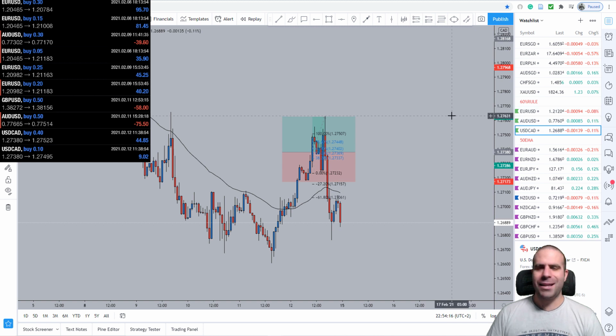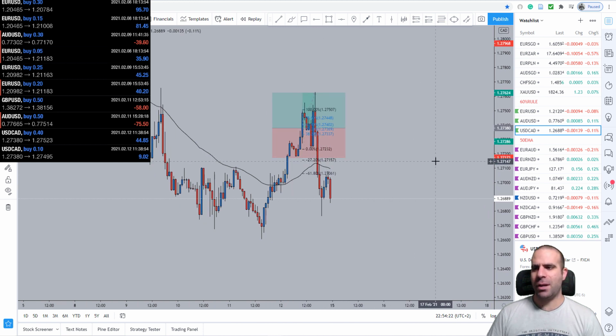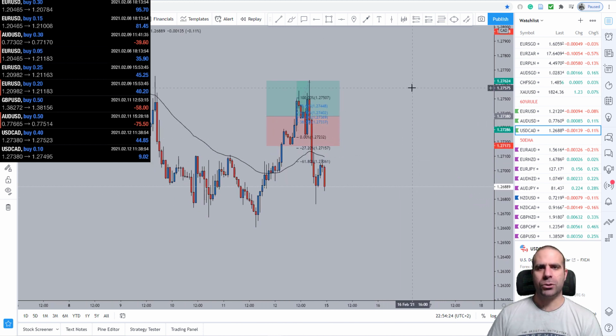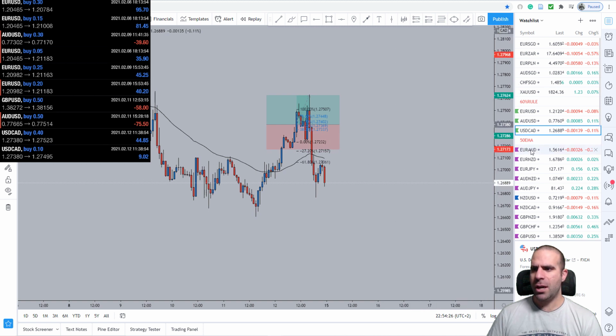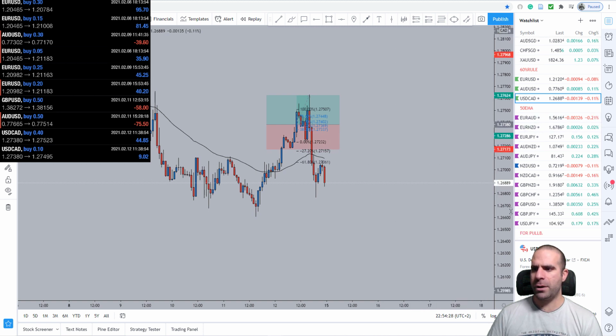AUD/USD, USD CAD and NZD USD. And NZD USD is also being used with the 50 EMA as a dynamic support with the rules I talked about in my previous videos, and all those purple pairs I'm also using only with the 50 EMA strategy. So once again guys, this was the break and retest strategy using the 60% rule.